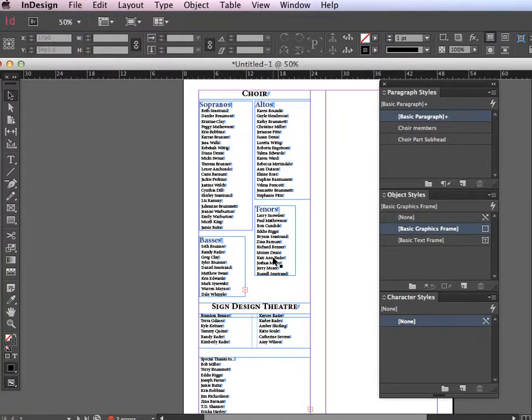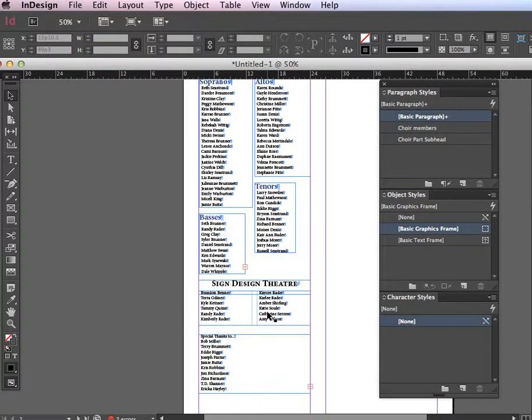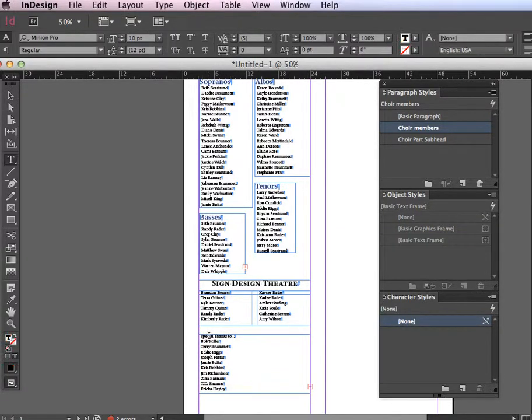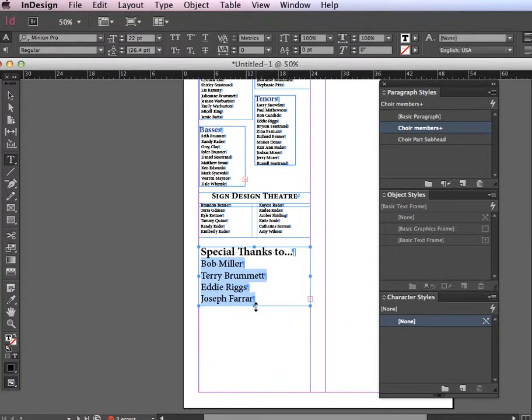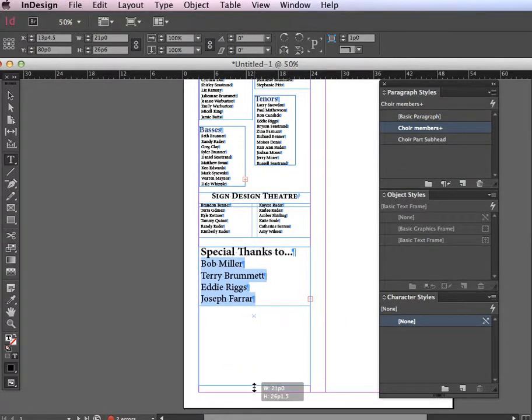And so you can see what I've done here is I've packaged this thing. Special thanks to, and I'm going to get these names here. And they're more important, I'm thinking.